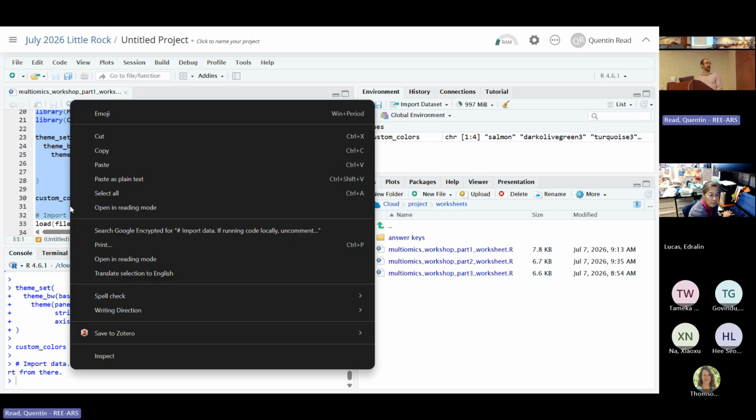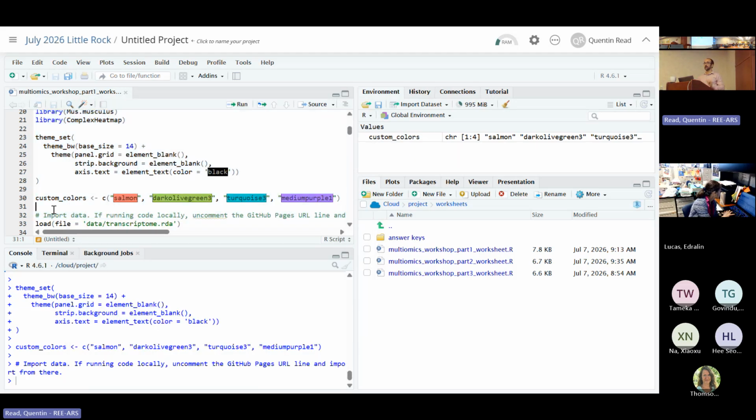Next, we're going to import the data that we're going to be working with, and we're going to be using transcriptome data. The way that it was provided to us by the study author was already in an R object, which isn't too common, but apparently he had collaborators that did some initial processing on the data and already saved it as an R object. You may encounter that situation as well. It's a .rda object, which can be read into a data frame, a tabular form of data, in R.